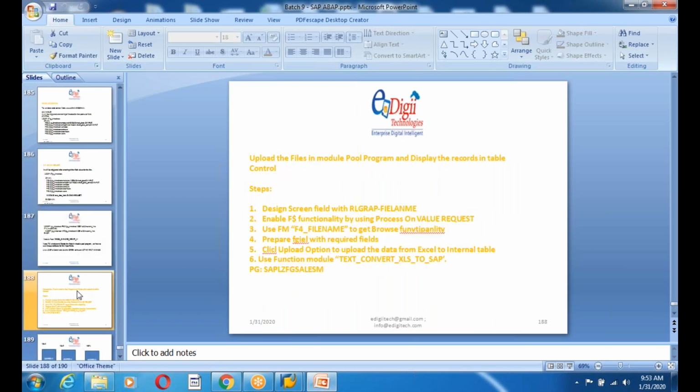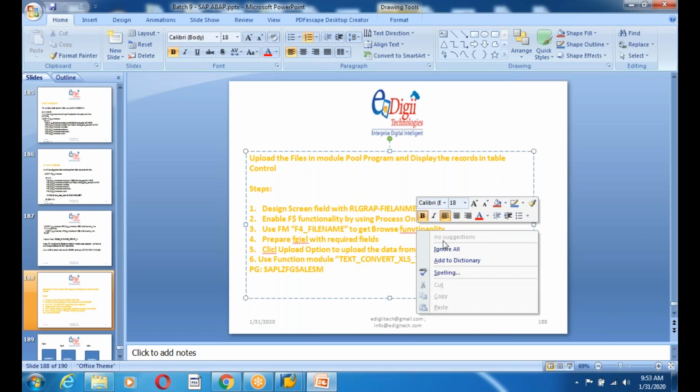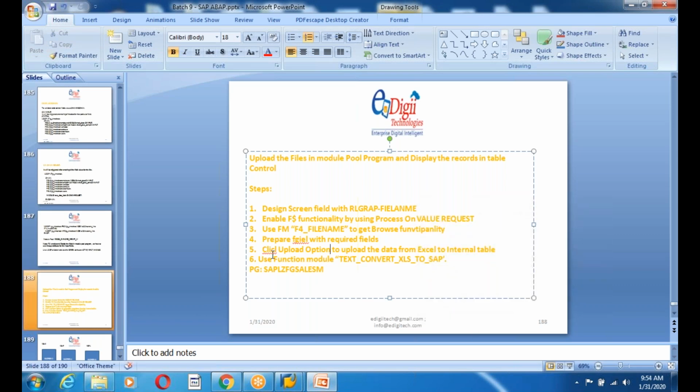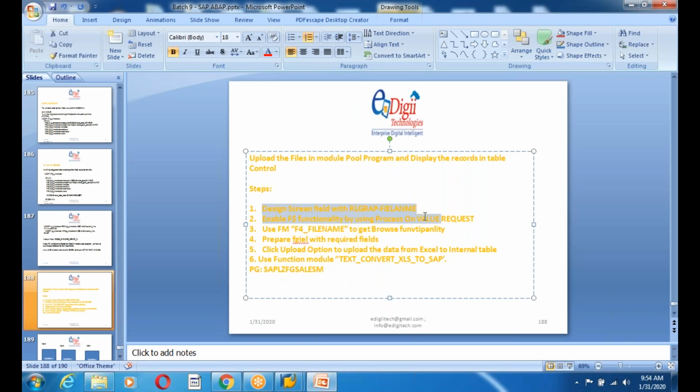And next, uploading the files in the module pool. Just now I explained how to upload the files. Just declare a screen field for the file by using the file name. And if you want F4 functionality, we have to use the process on value request event.